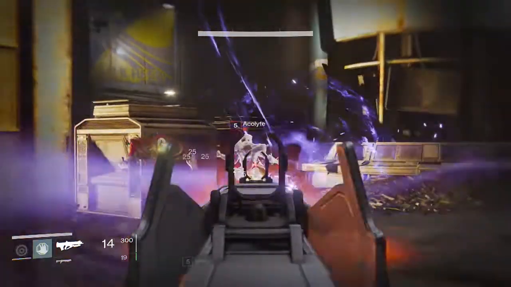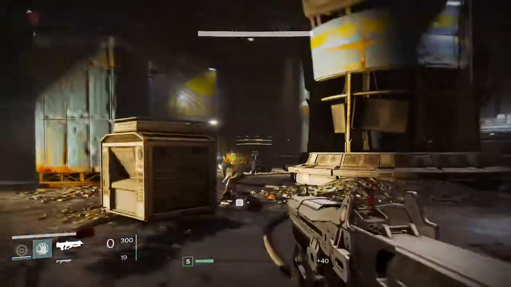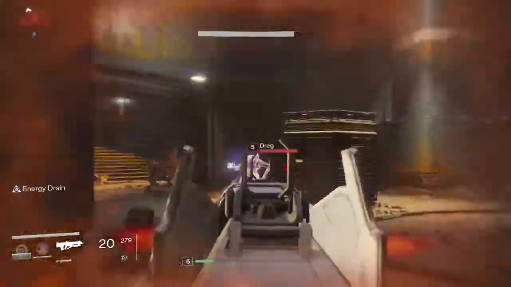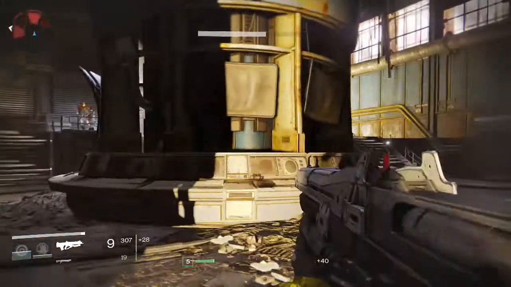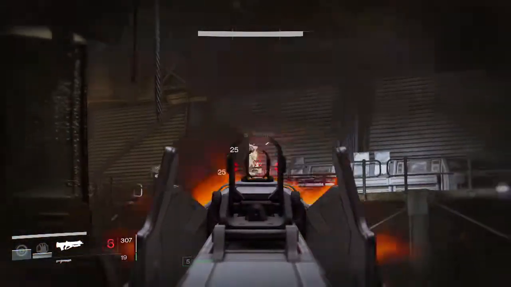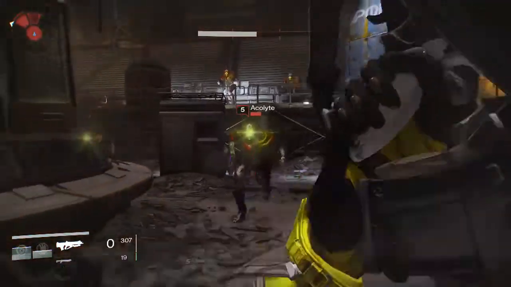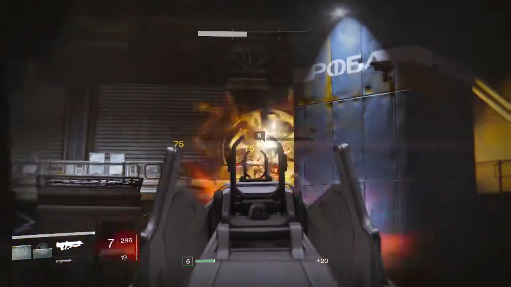Alright, acolytes. Hello, acolytes. This gun just kind of like dominates everything. Come here, you. You wanna go? Yeah, I stole your energy to recharge my grenade. Get out of here. Who else wants to go? You want to fight? I have an amazing, sexy gun that I am willing to shoot at you. I'm going to smack you. I stole your energy there, didn't I? Yes, I did. Sure did.